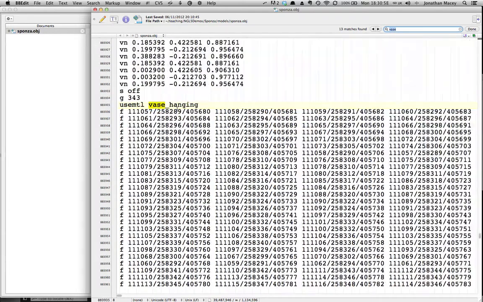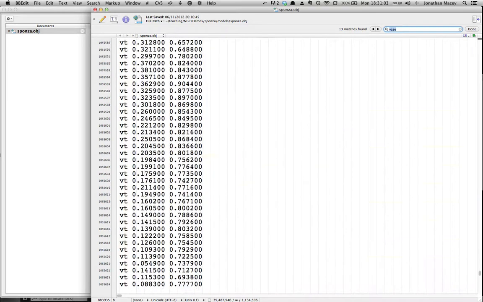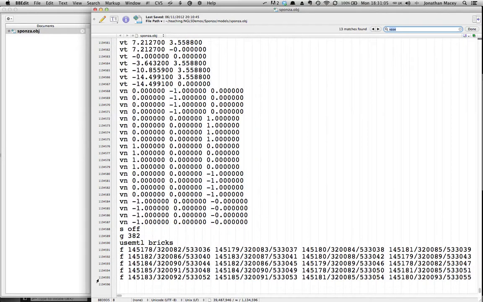So there's quite a lot of information to process, and as you can see this is a very large file. This file is 1,334,595 lines long. So as you can see, it's a lot, and this does take a long time to parse. So part of the design rationale for the GroupedObj class is going to be the ability to parse it once and save this out in a binary format, which will load a lot quicker.